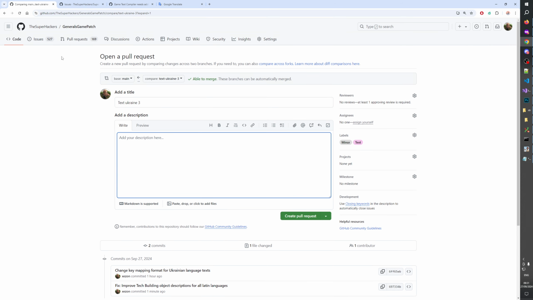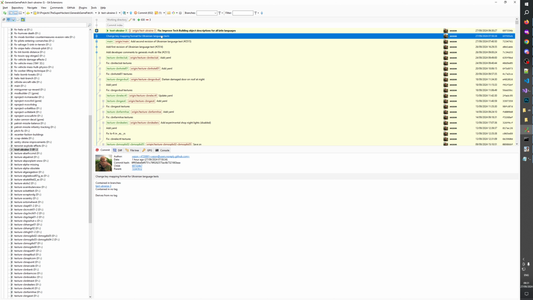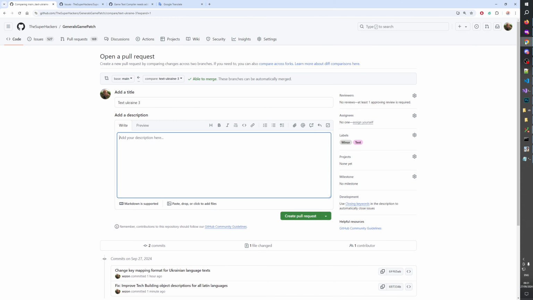Oh. Hold on. Oh, I thought I had this one already merged. The key mapping. Huh?